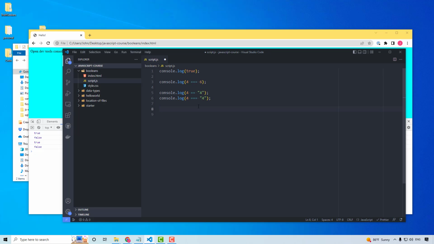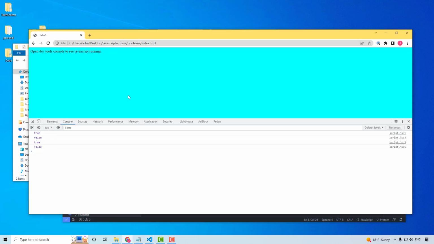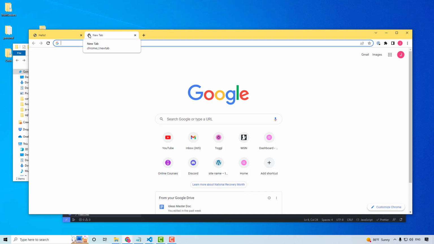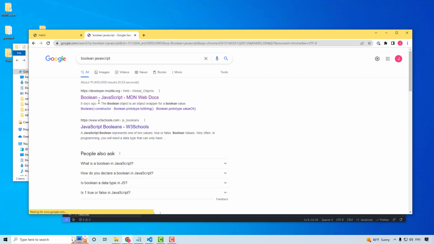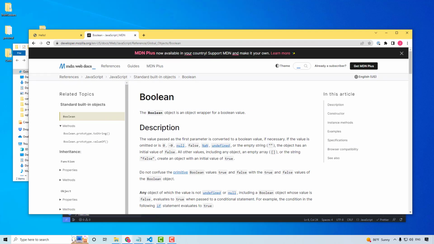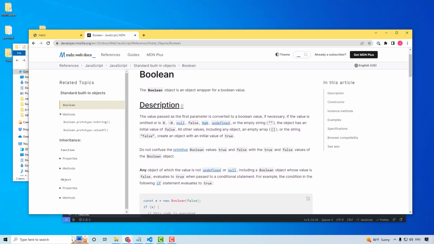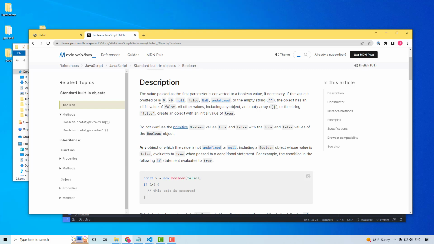And let's actually take a look at all of the different types of things that we can compare and see what returns true and what returns false. We can do that by typing in Boolean JavaScript in Google, and we get this Boolean page. We click on it. Here's the documentation for JavaScript, and here it says that 0, -0, null, false, NaN or not a number, undefined, and the empty string all evaluate to false.